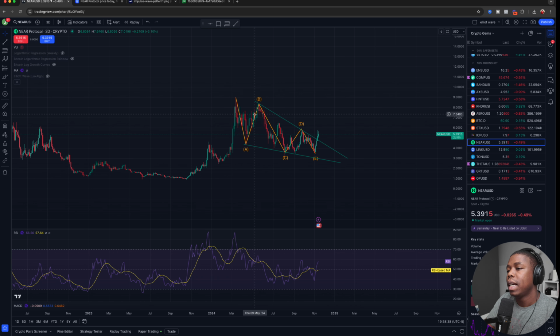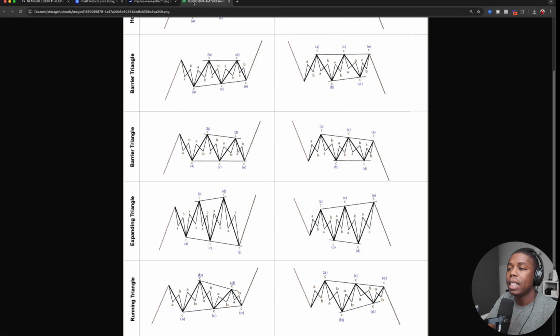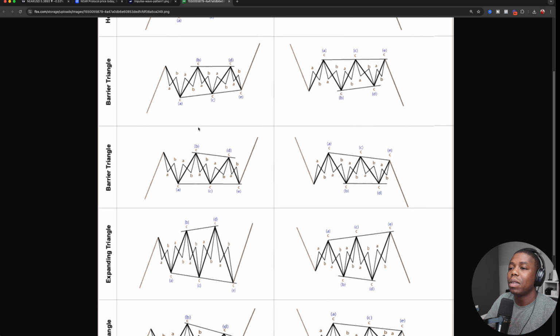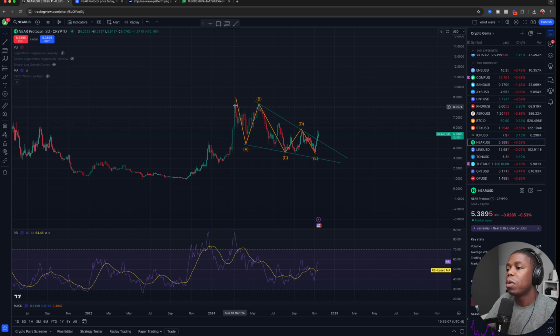And so I actually have a common Elliott wave pattern that's drawn on the chart, and that is a triangle. Now, a triangle is a 5-wave structure. It also is sometimes described as an ABCDE triangle, and there's a few different variations of what that looks like depending on if you're in a bull market or a bear market. And the one that we are looking at is the barrier triangle, or it kind of looks like a descending triangle or descending wedge, depending on where you take a look at different diagrams or textbook, if you will.